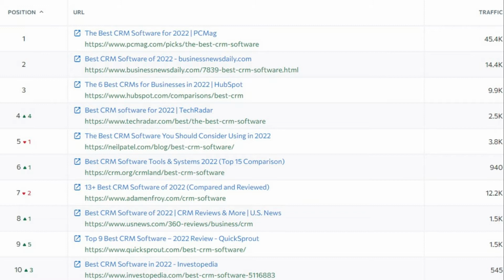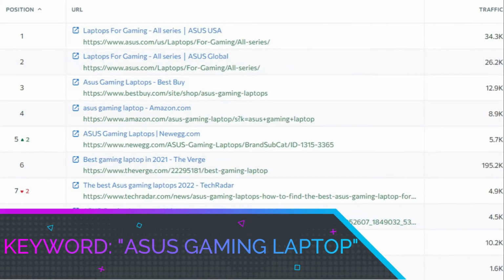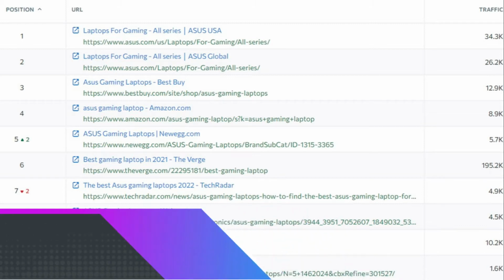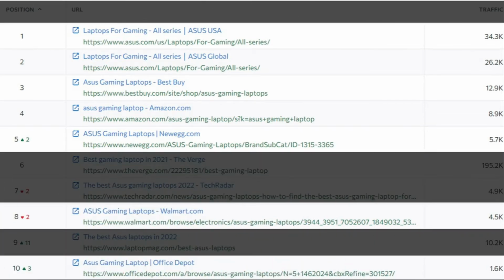Usually, commercial blog posts are a list of recommended products or services like this one. Because obviously, if the ranking pages are category or product pages, such as for the keyword Asus gaming laptops, then that's a keyword that you cannot use for your blog, but maybe for your e-commerce store, where you create a category page, as most of the pages are category pages. So you will want to search for profitable keywords so you can generate profit from your blog as well and not just traffic.